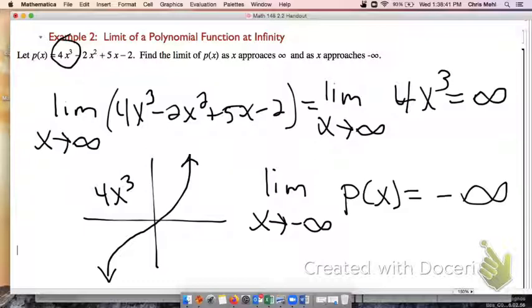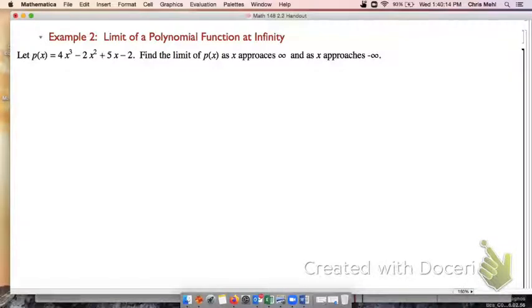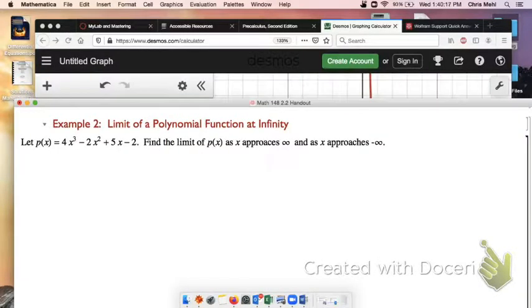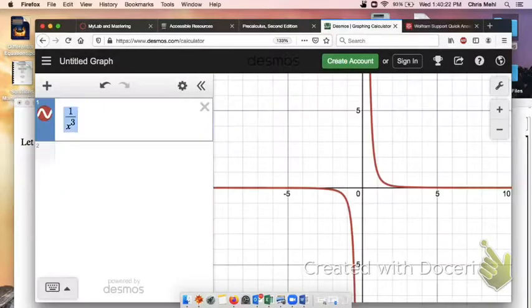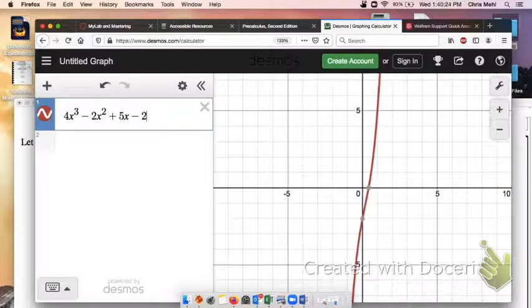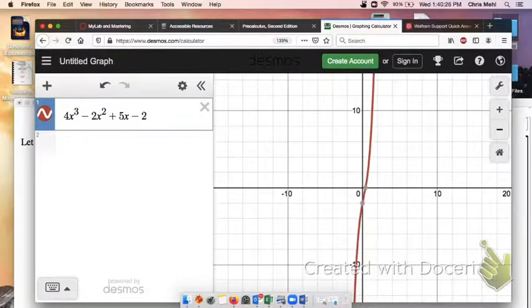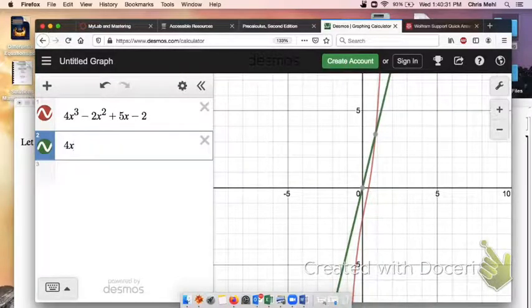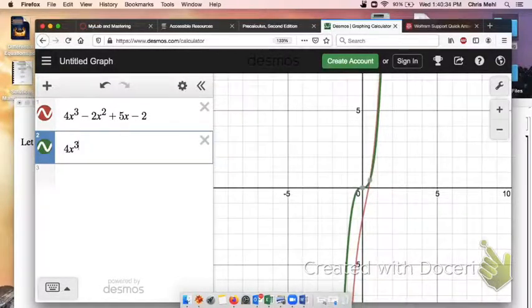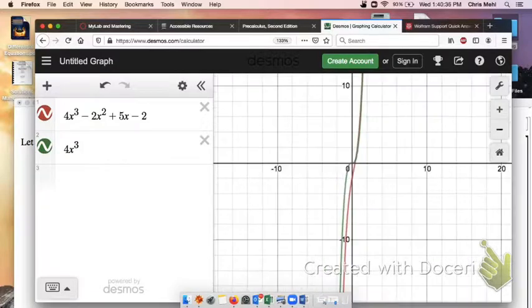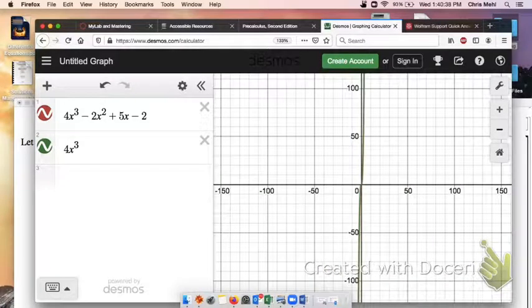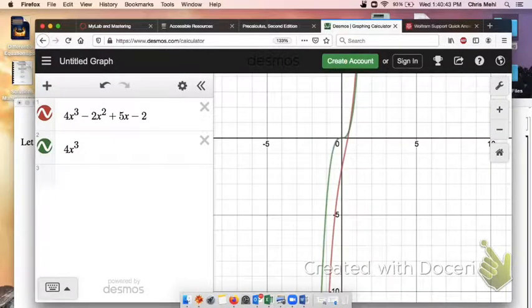The other thing you can do is you can think about this graphically, and let me see if copy and paste works in Desmos. I'm not so sure it does. Oh, it does. Wonderful. Okay, so there's the graph of the function, the polynomial that I'm given, and if I just look at the graph of 4x cubed, what I want you to notice is the farther out I zoom, the functions become indistinguishable. The only real difference in the function is probably close to the origin.